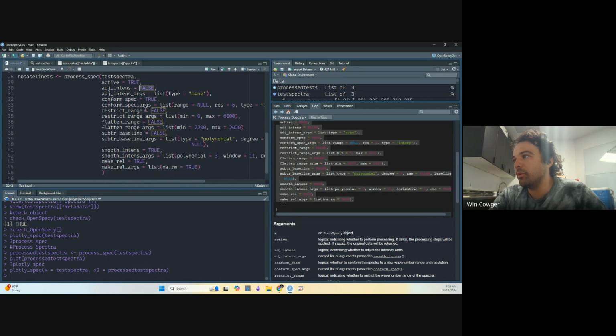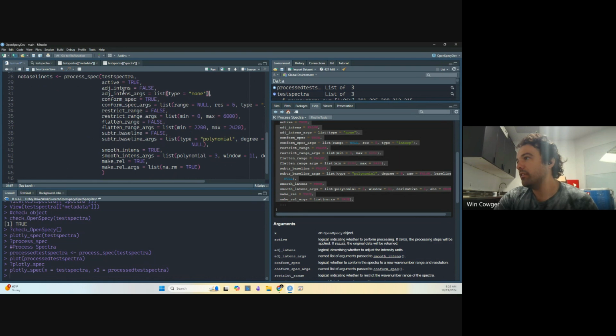Adjust intensity. Similarly, we have these different tests here. So adjust intensity or restrict range. This is something we built in mainly because the Open Specy website has this as a logic. If you click on or off, adjust intensity, then it will turn on and off this part of the command.